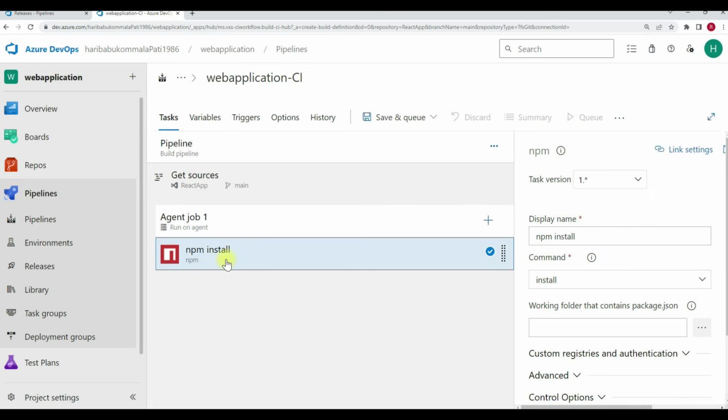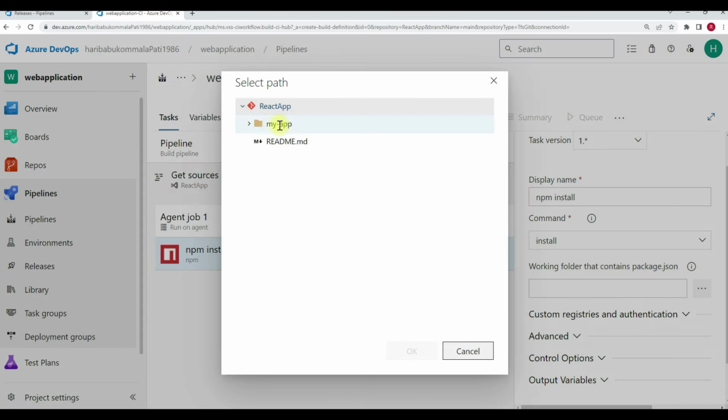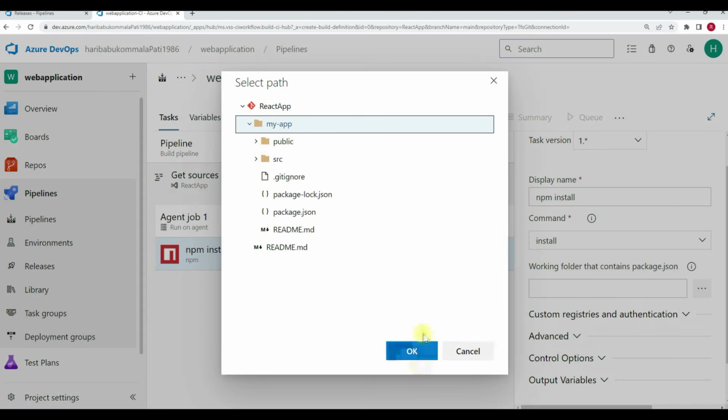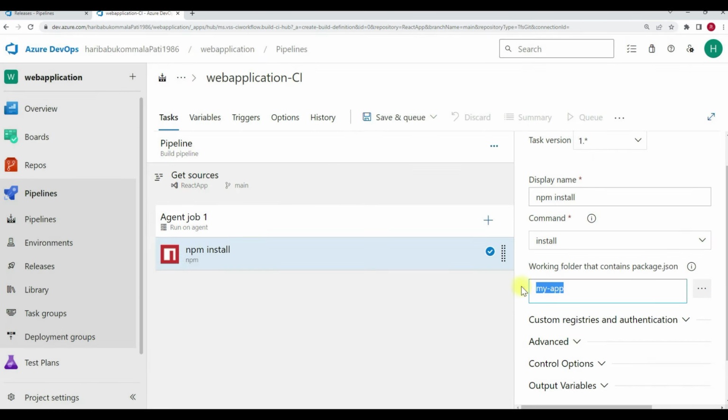If you click on that particular task, you can see the display name is npm install and the command we are passing to that task is install, and we need to pass the working folder directory, which project it has to build. So you need to choose my app. So this is the project package.json path it has to build. Fine.